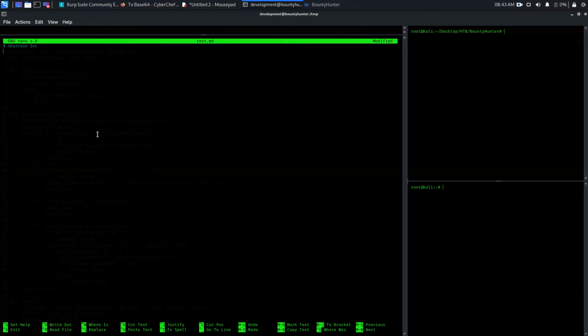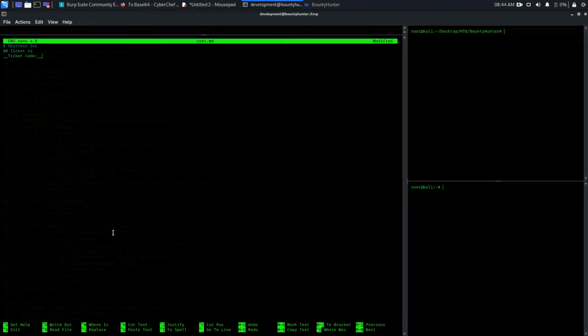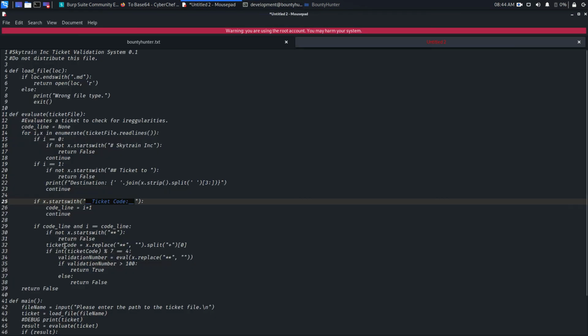Sorry. Okay. This is another line. Now jump to the next line. Okay. That is printing fine. Next line is if x dot startswith is underscore ticket, then it will add another line. On the third line, this value must be there. So just copy this, Control C, and paste it here. Right? Okay. Go to the next line and see what it's saying.